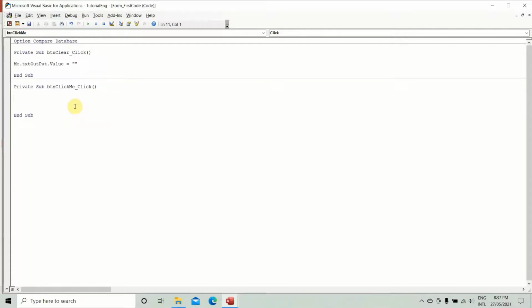All right, so the first code we are going to write is Dim. You have to set the variable first. Creating a variable means you are creating a temporary memory in Microsoft Access. You are basically telling Microsoft Access that this is the memory and I want you to store this particular information in it. So you are creating your memory with Dim. All right, so Dim str, where str stands for string.